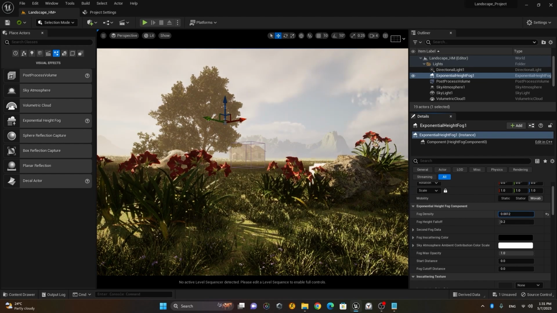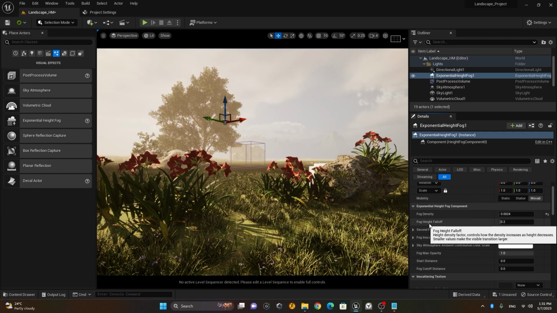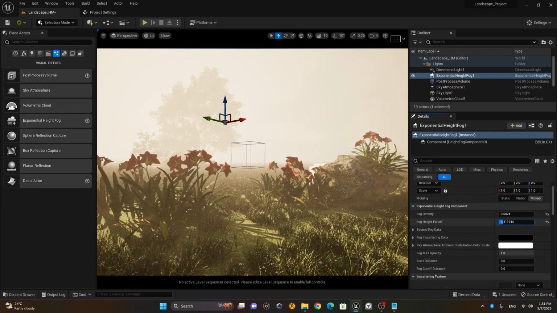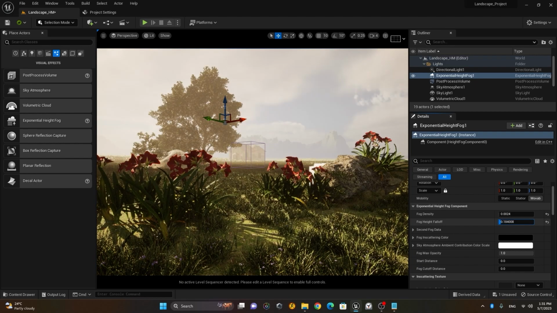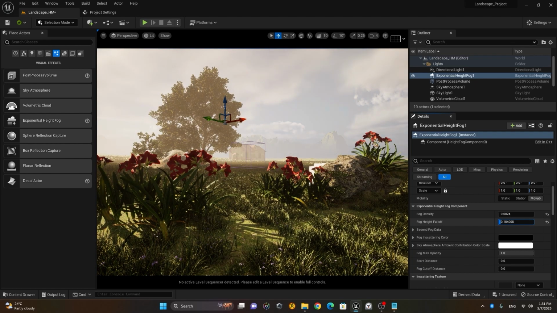So it's up to you how much you want it. And this is the height falloff. Basically, if I increase or decrease it, you can see the fog is moving away from the horizon, or moving towards the horizon. It's overlapping the horizon or moving away from it. So that's what you can do with this height falloff.